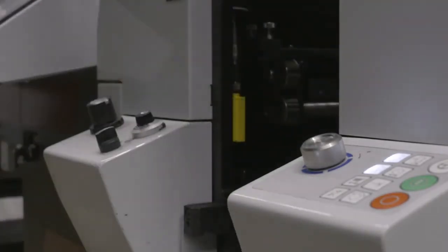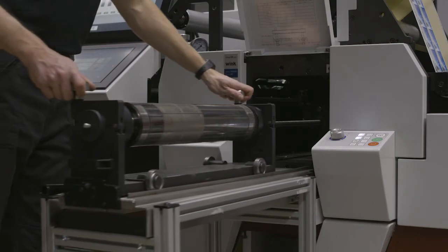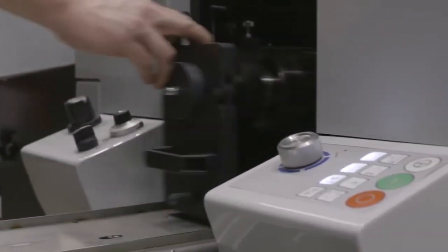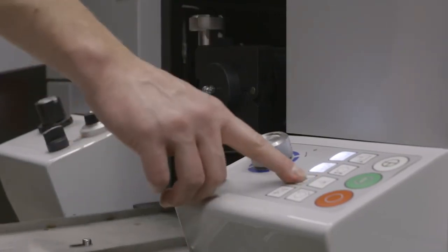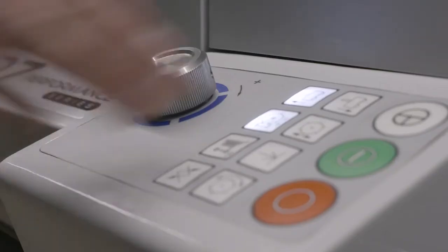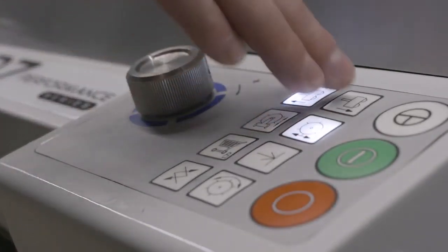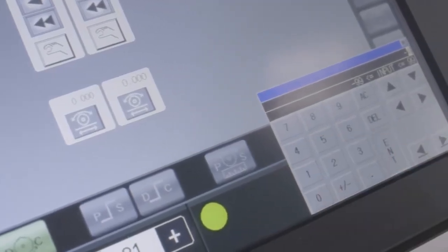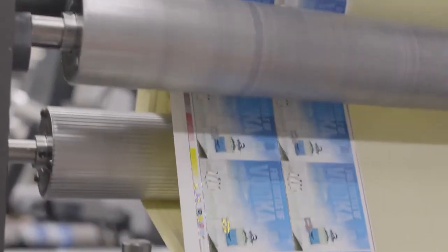Inserting magnetic cylinder with flexi die into the die station. Axle Register. Printing Quality Control.